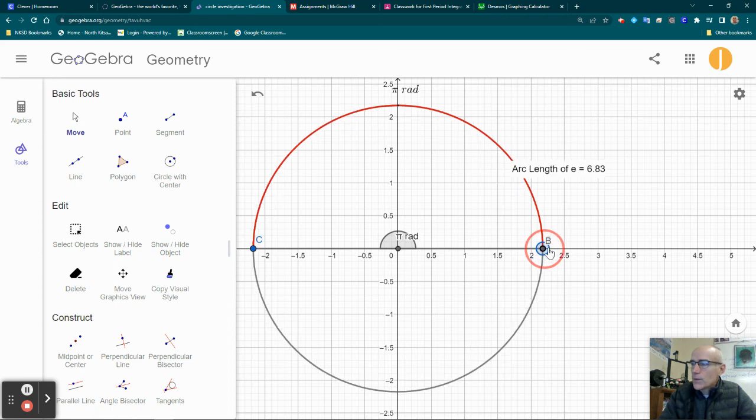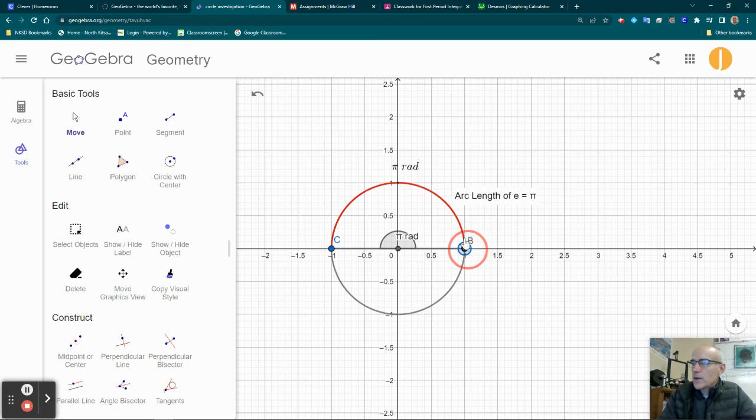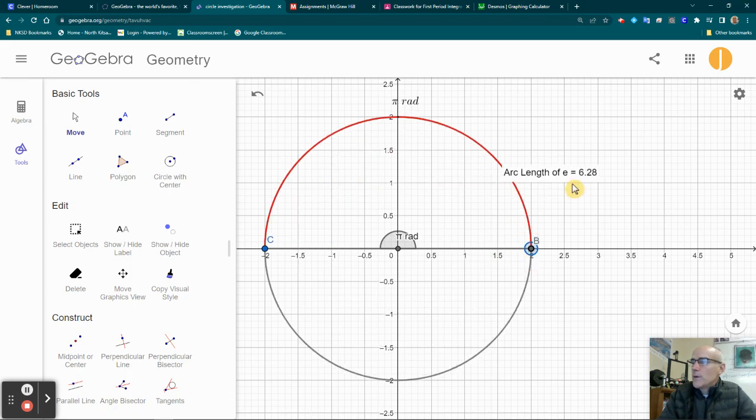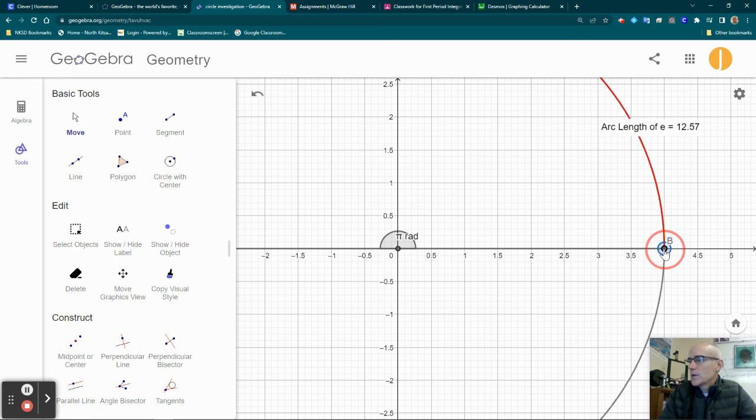So if the radius gets bigger, you've got to think about how that impacts the radian measure that you're given and the actual arc length. Like if the radius was twice as big as 1, then this arc length is twice as big as whatever the radian measure is. It's actually kind of easy to deal with. If I took 2 times pi, I get 6.28. If I made it 3 times bigger, now it's 9.42, which is 3 times pi. If I made the radius 4 times bigger than 1, now it's 4 times pi for that semicircle, right?